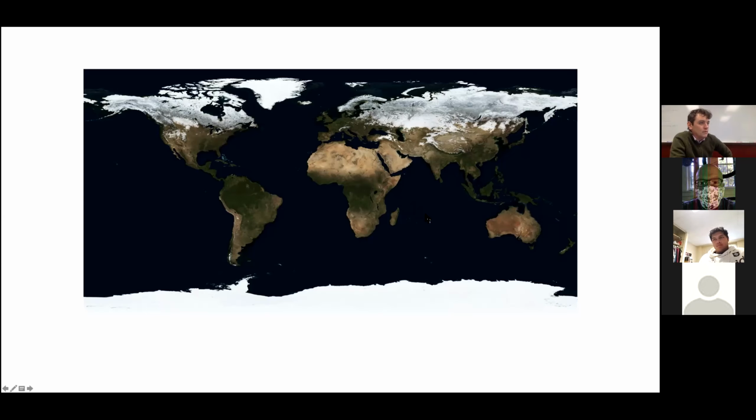Can I just add something? Yeah, when you run this animation, if you download this in PowerPoint and run it, it's split into two sections. The first section is the first 6 months of the year, and the second section is the last 6 months of the year. And you'll notice that in July and August, the retreat of ice continues to happen before it then starts to come back.